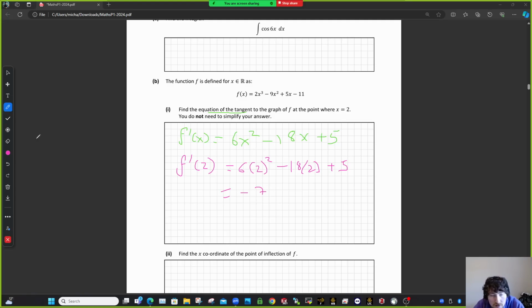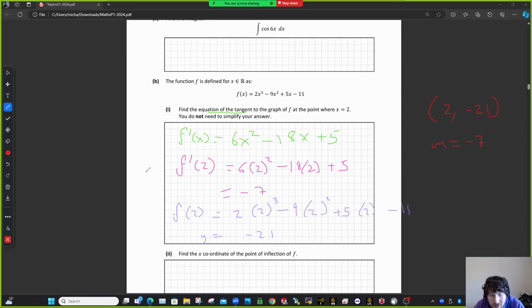Now you need a point, you've only an x value, so you need a y value before you can use the equation of a line formula. So you just get f of 2. And then again, you show your workings on the page. Minus 9 times 2 squared plus 5, so I'm putting back into the original f of x minus 11. I'll just type that in again. 16 minus 4 plus 10 minus 11. So I'm getting myself a minus 21 there. So that's my y value. So my point now is 2 comma minus 21 with the slope of minus 7.